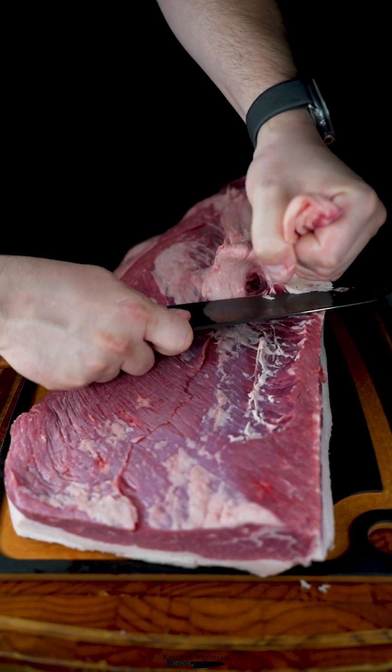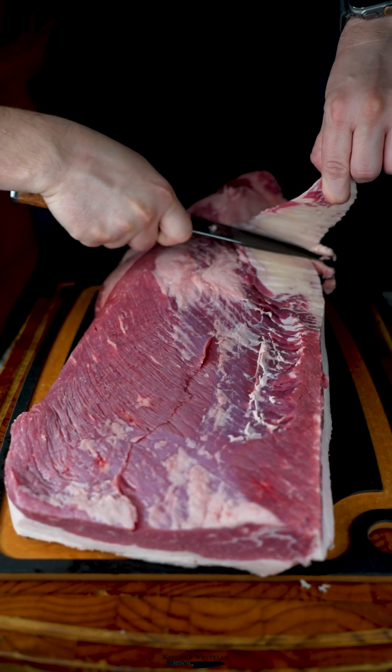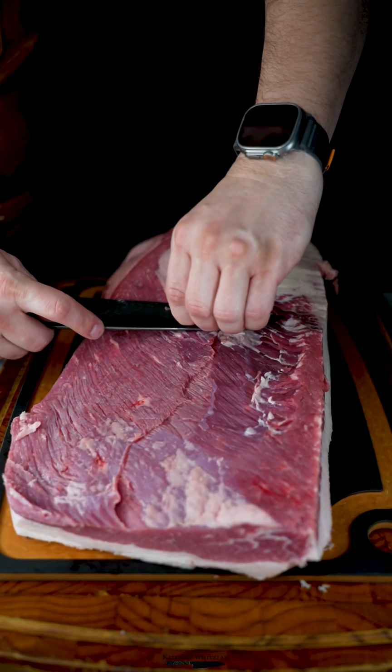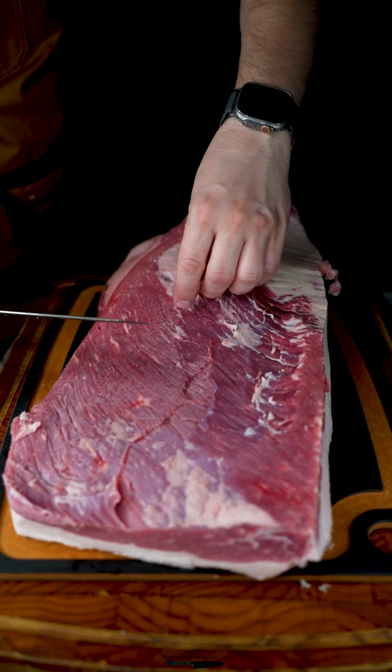And I know there's going to be a dude down in the comments who's like, I've cooked brisket for 69 years at my barbecue restaurant, blah, blah, blah, and you're doing it wrong. Well, you know what, dude? Great. Happy for you.